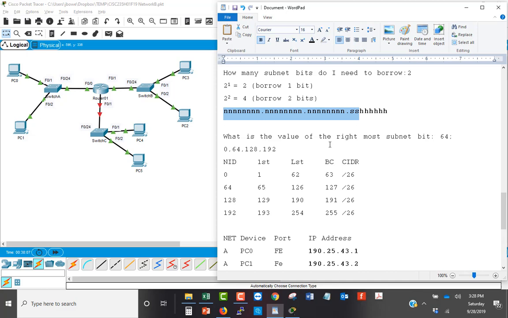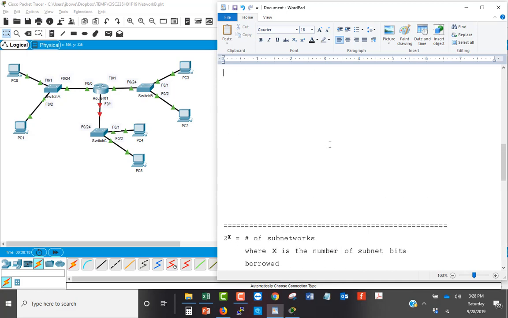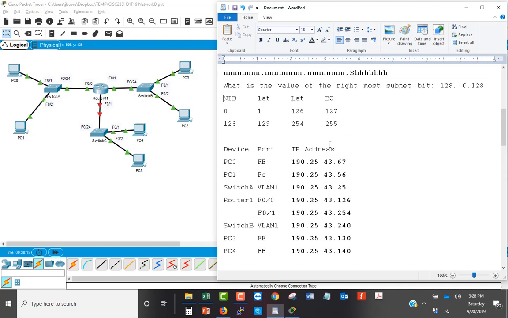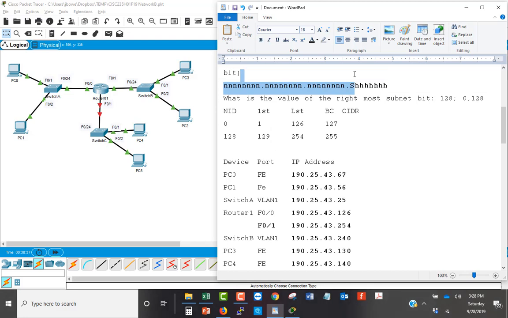All right, let's go back to our previous problem and correct that table as well. I will ultimately save this information to a file so that you'll have it and you can look at it as you watch this video. So let's see, where are we here? We want to do CIDR on this. If you recall, we only borrowed 1 bit here. See that 1 bit? So how many bits are in my network bits? There are 25. So our CIDR notation is going to be /25.